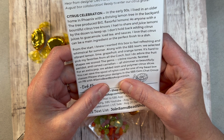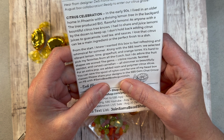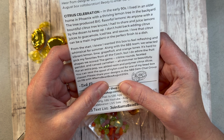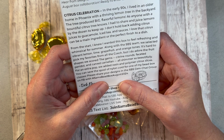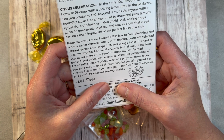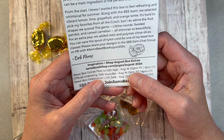From the start, I knew I wanted this box to feel refreshing and whimsical for summer. Along with the SBS team, we selected vibrant lemon, lime, grapefruit, and orange tones. It's hard to pick my favorites from all the Czech, but I do adore the fruit shapes we scored. The gems, citrine rounds, faceted peridot, and carved carnelian all shimmer so beautifully. For an extra pop, we added resin and polymer citrus slices. You can save the spool of nylon cord for one of my bead box classes. Please share your designs on the SBS Gem Chat group on Facebook with hashtag Sam's Bead Box August 2024. Deb Floros.